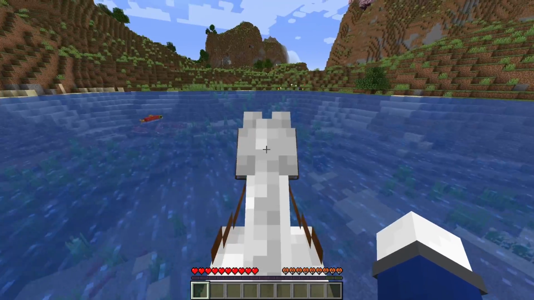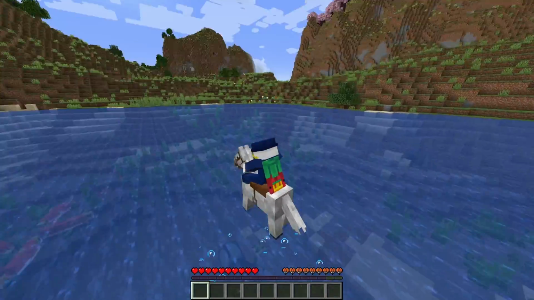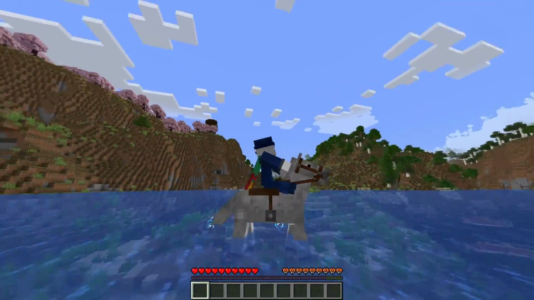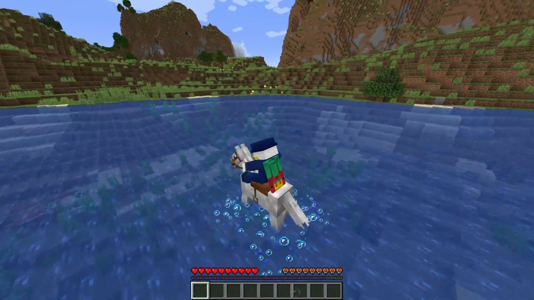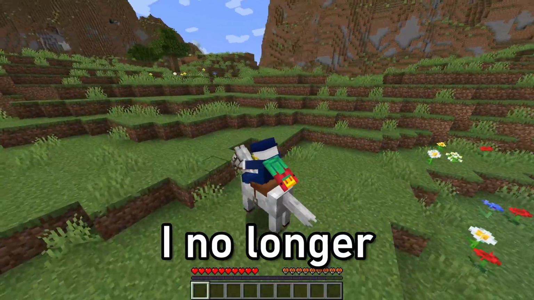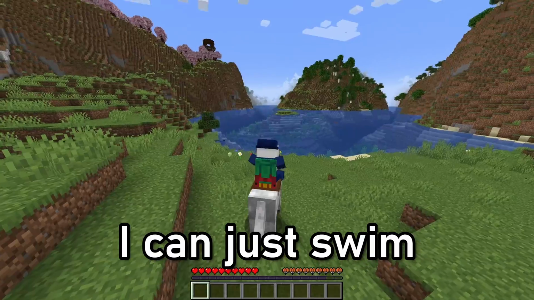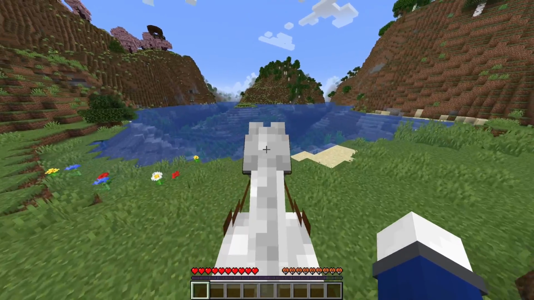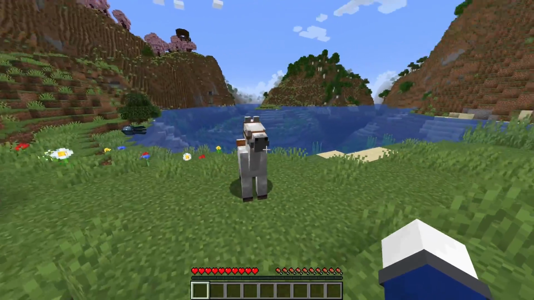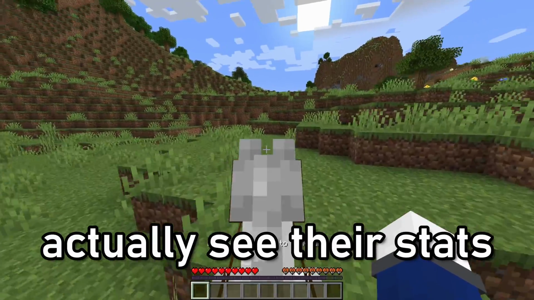This is what horses should do. Horses should swim. Why do they not swim, Mojang? Horses in real life can actually swim. I no longer have to build a stupid bridge. I can just swim. So if you're going to use a horse regularly, I highly recommend that you install this mod.